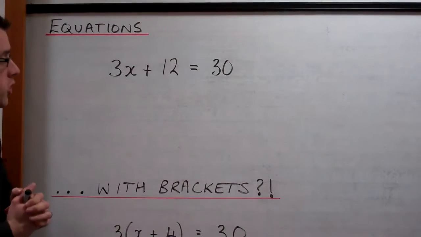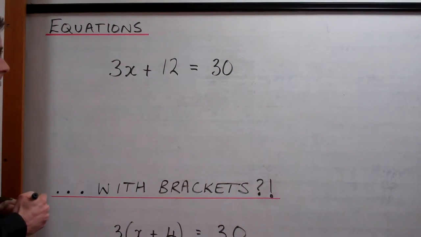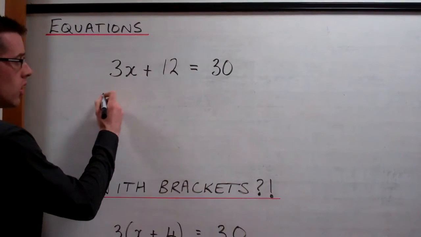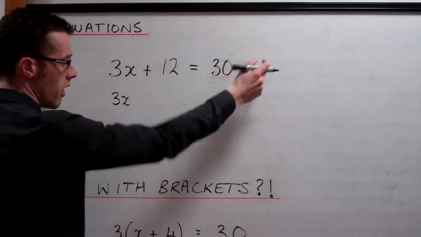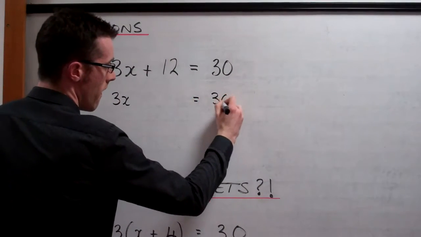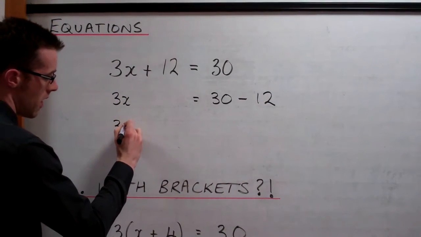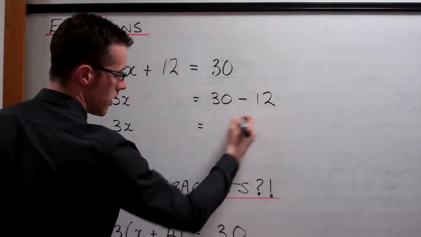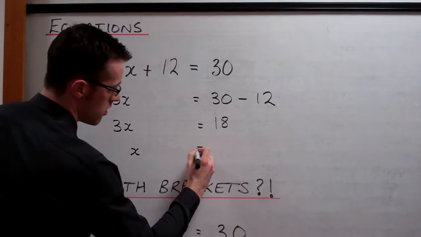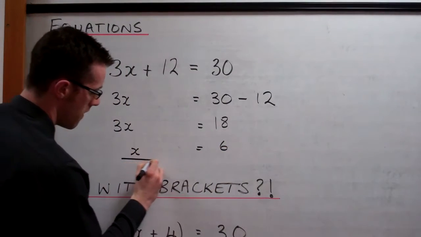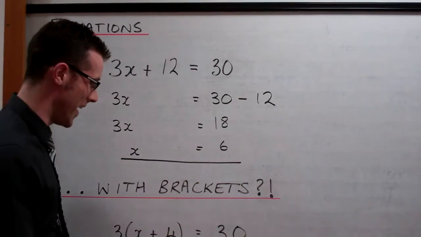Right, in this video we're going to start looking at equations, okay? So, simple equations that you've done before. If we look at how to solve this, all we need to do is keep the 3x where it is and move the plus 12 to the other side of the equals, and it becomes take away 12, right? Then we've got 3x equals 30 take away 12, which is 18, so x is equal to 6, alright? Nice and simple and straightforward, unlike the line I just drew on the board, but anyway.